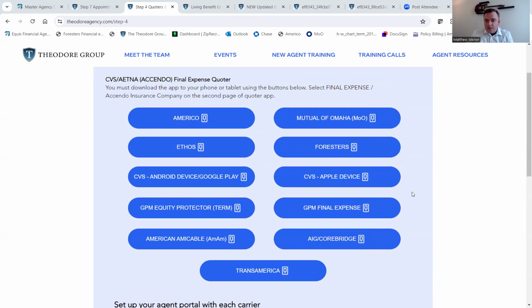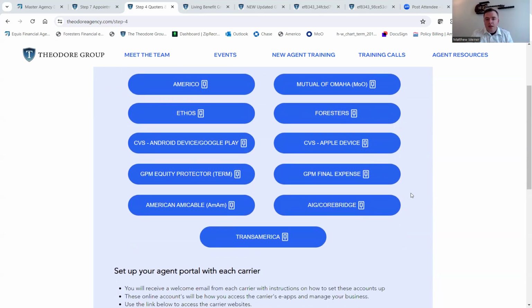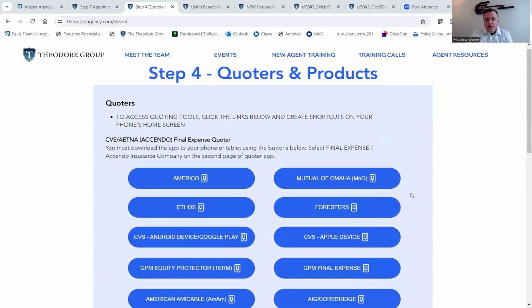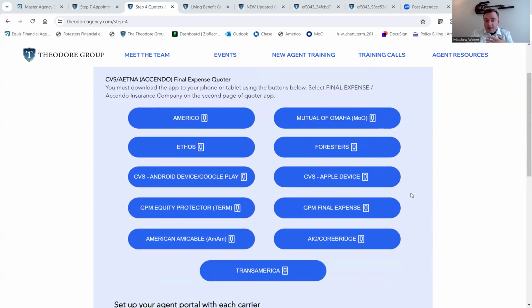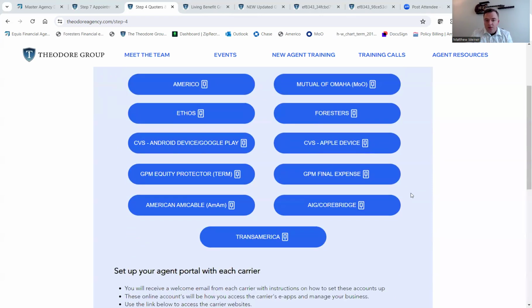Now, our products, in some cases, offer living benefits, which I'll circle back to in just a moment. But just know that your success is not predicated on knowing anything about these products, because your manager is going to help you choose which company and which product to place a client into when you're running an appointment. When you get to a later step, you'll see the needs analysis, or maybe you've already seen it, and you're going to send that needs analysis to your manager when you're running the appointment so that they can help you choose the best product to go with for the client.